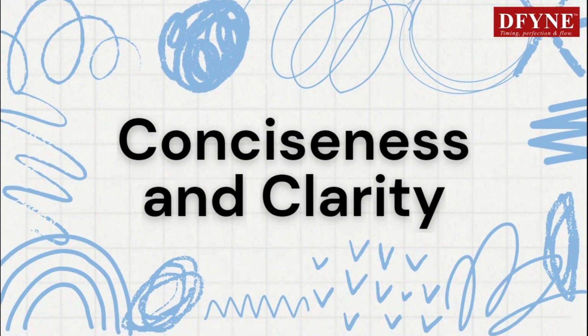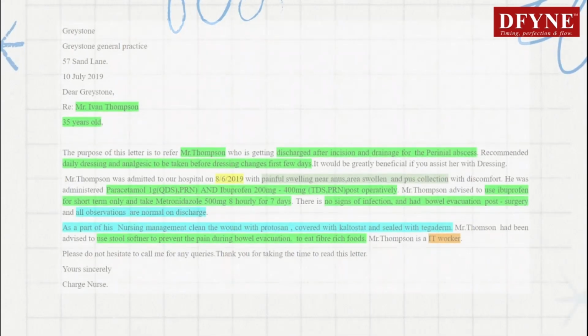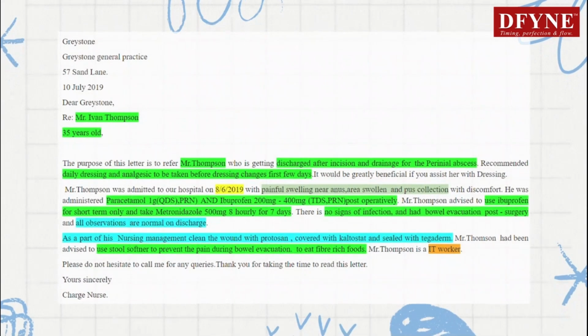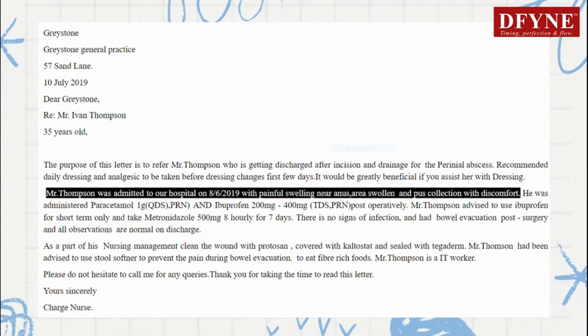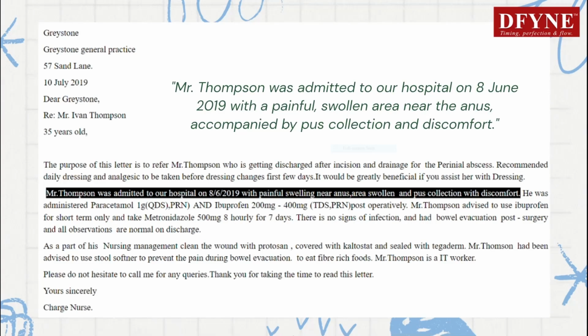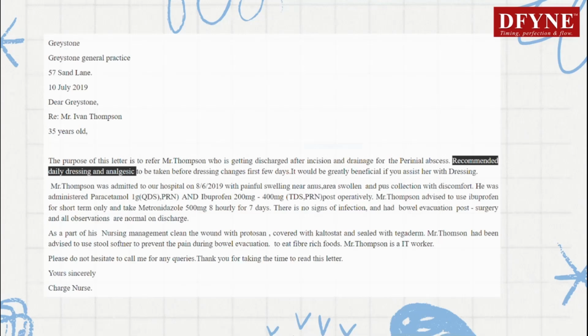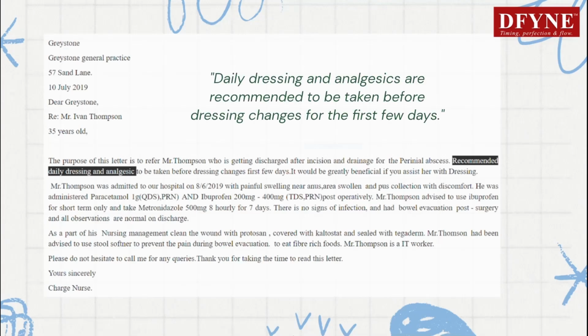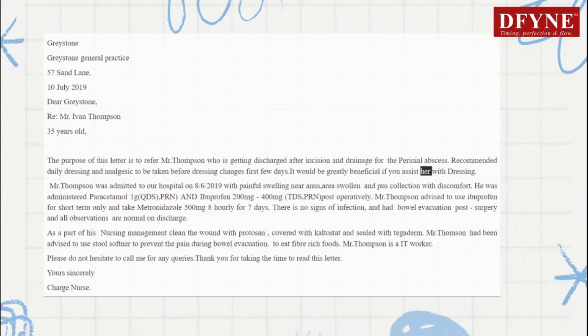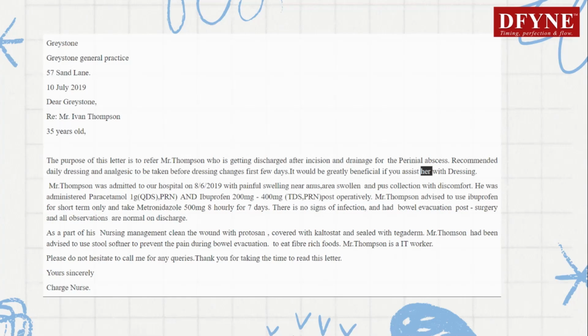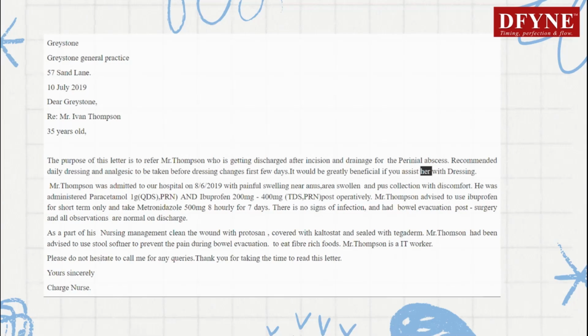Conciseness and clarity. The letter mostly avoids unnecessary details and includes relevant information. Few improvements to make the sentences clearer include 1. Changing this sentence, which is a bit cluttered. 2nd, this phrase is not cluttered but could use some changes to make it clearer. 3rd, ensure consistent use of the patient's gender. The letter incorrectly uses her instead of him. This showcases inaccuracies in the letter.